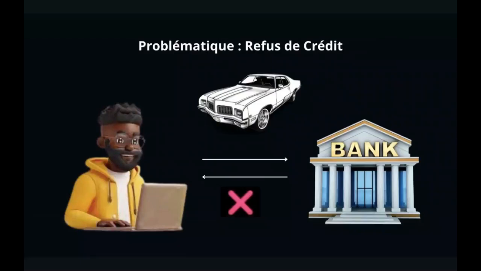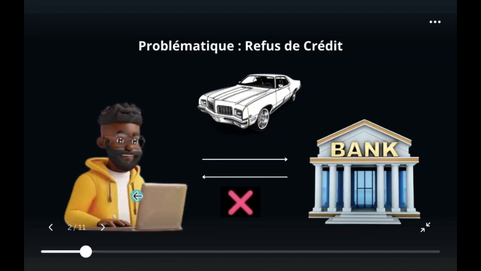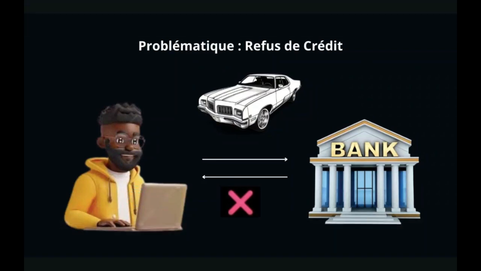So we'll start with a little story to make the explanation much clearer for everyone. And in this story, we'll take the example of a young man who has just finished his studies. He lands his first real job, a well-paid permanent contract, and he wants to buy a car to get to his workplace. So he goes to his usual bank, paperwork in hand, feeling confident, and he asks for a car loan of, let's say, 15,000 euros. But a few days later, he receives a letter.